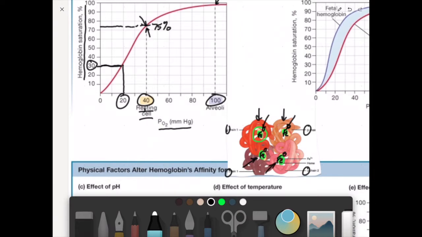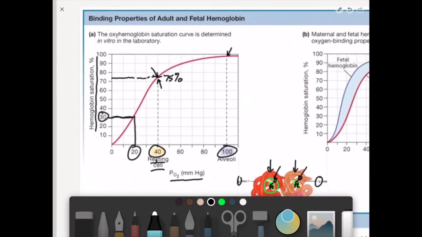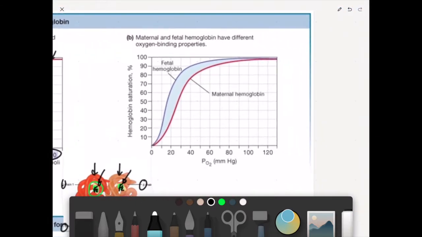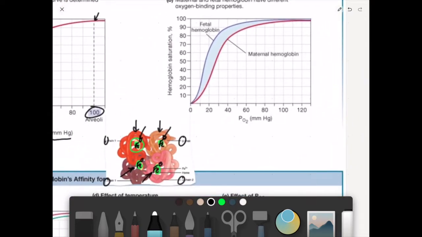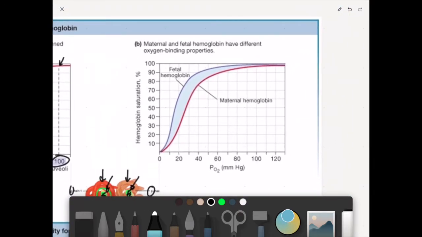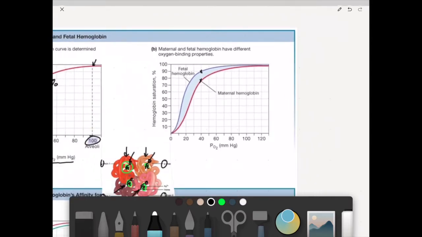So that's the massive buffer of hemoglobin that you have. Now, different things can modify this affinity for hemoglobin. If we come over here, remember we talked about fetal hemoglobin earlier when we were talking about the blood. Fetal hemoglobin is made up of alpha and gamma subunits, and fetal hemoglobin has a higher affinity. So at the same partial pressure of oxygen, say 40, it's 90% saturated, whereas the mother's hemoglobin is only 75% saturated. So you can modify this by putting different subunits on.